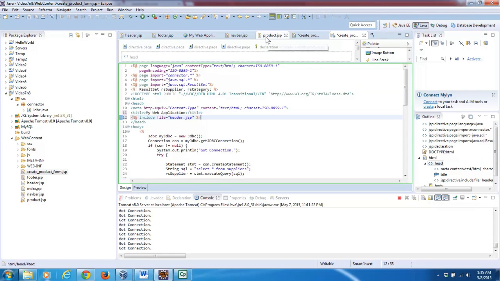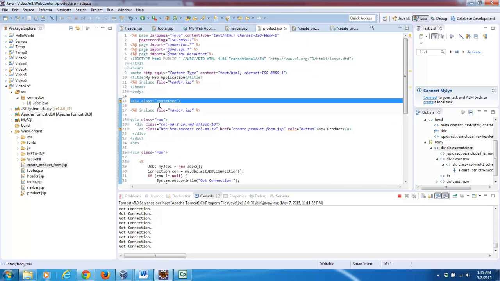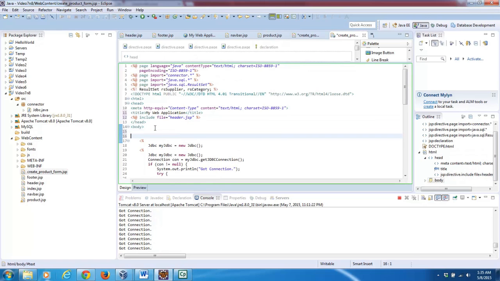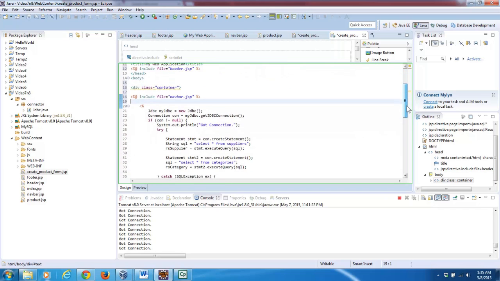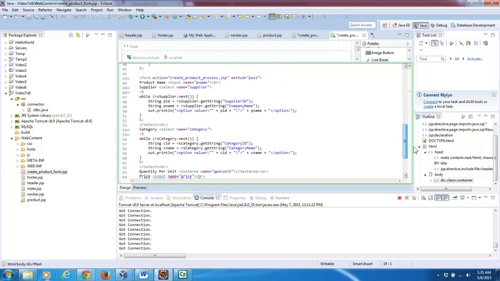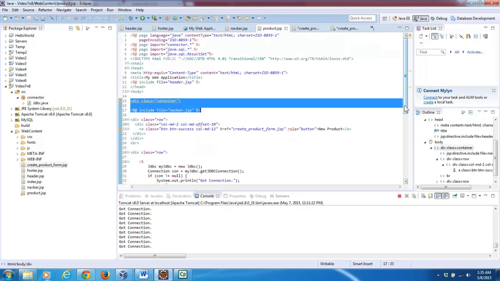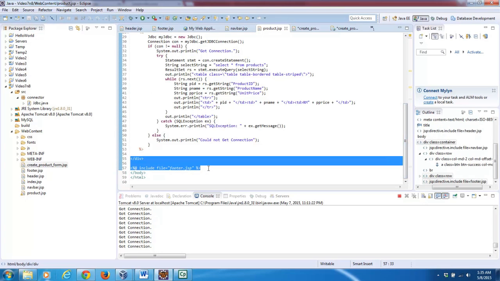Then take the div container, and then the navigation bar, div container, navigation bar. And then on the bottom part, take the div and also the footer.